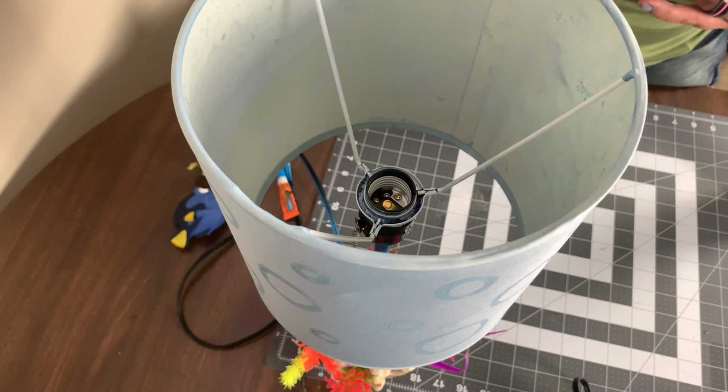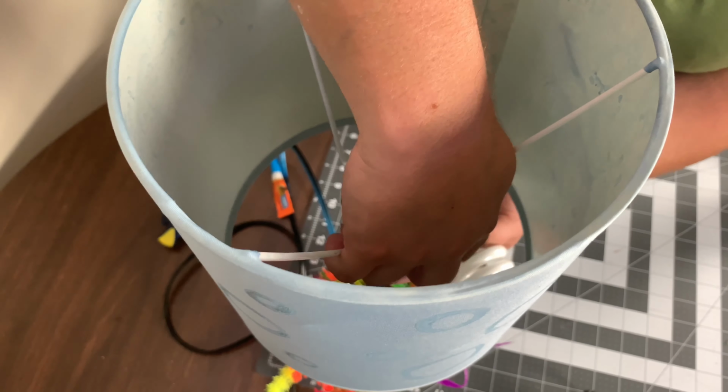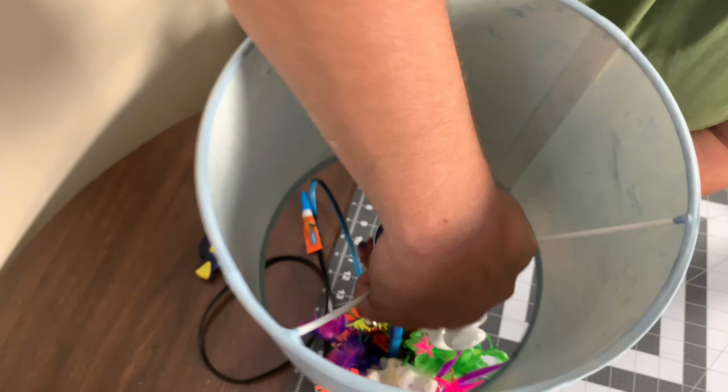If I want it a different direction, so I'm gonna turn it. What does it matter? Cause I care. Okay. If I get it off.